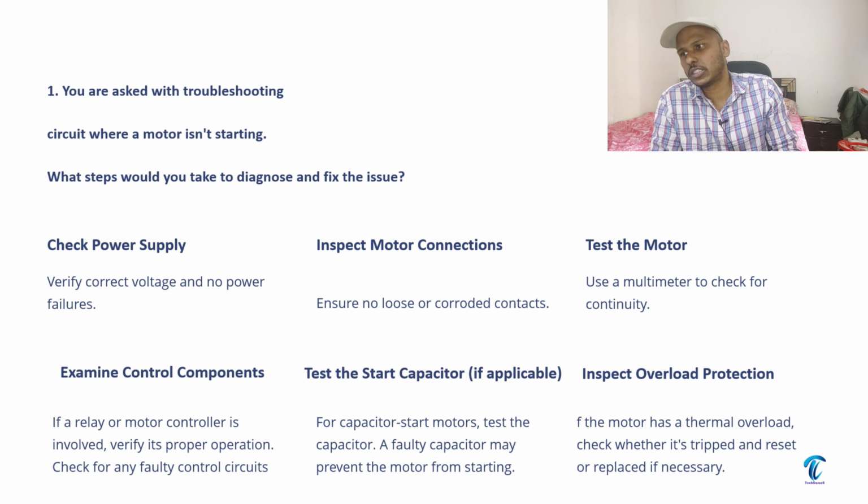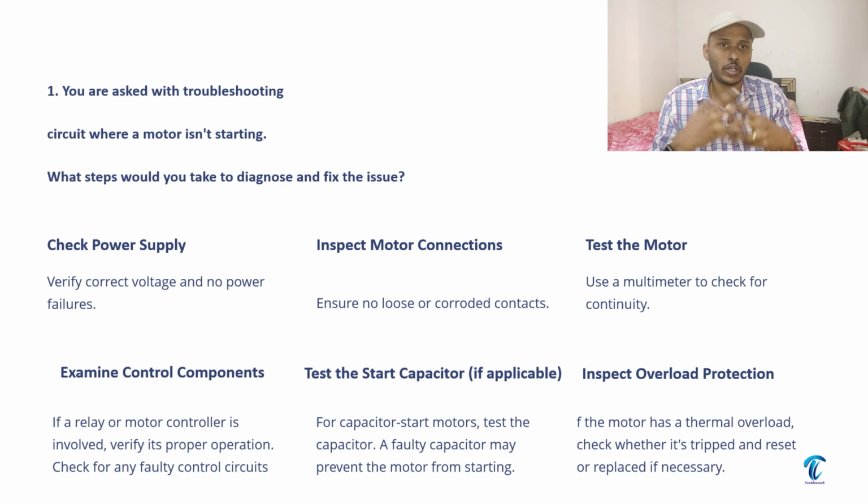So let's start with the first question. You are asked with troubleshooting a circuit where a motor isn't working. What steps would you take to diagnose and fix the issue? So let me make it clear. In today's session I have streamlined questions from electrical, electronics, and automation, and I have selected practical oriented questions that are based on troubleshooting tips.